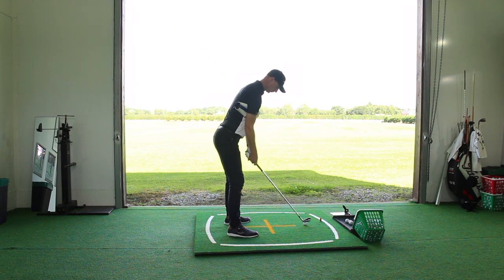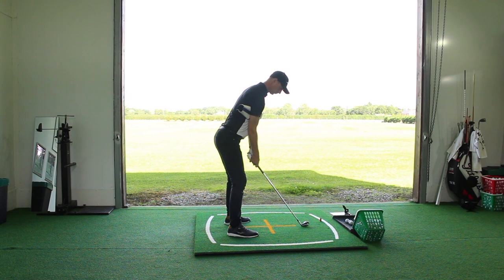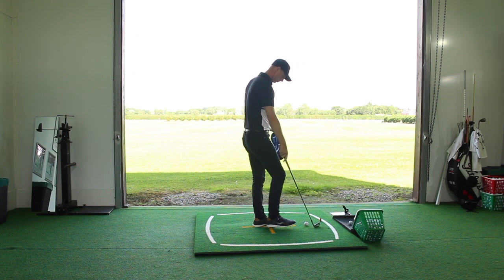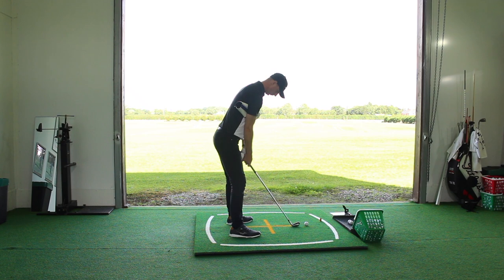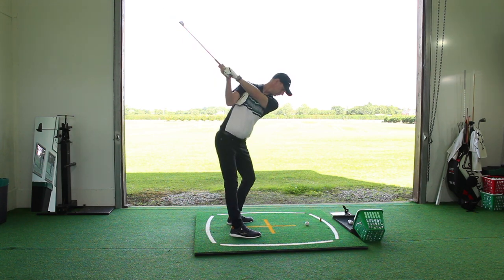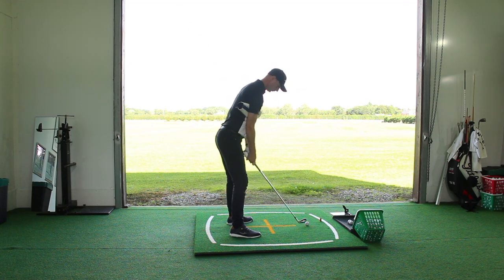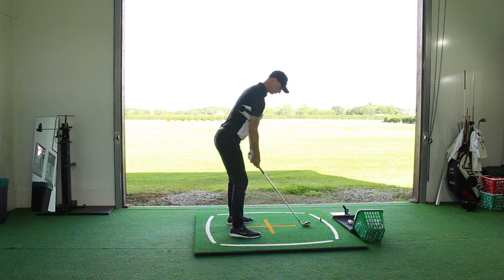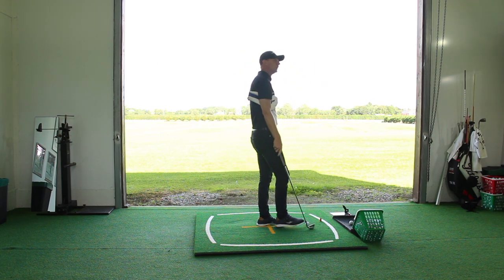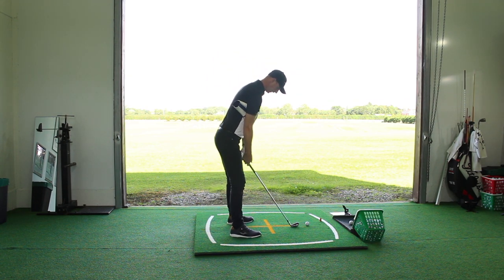Very good. Getting it loaded to parallel. The only time the shaft really should be parallel is when you're hitting your driver, because you're loading a longer shaft, a bigger lever. So the 6-iron or 7-iron should always be just short of parallel.